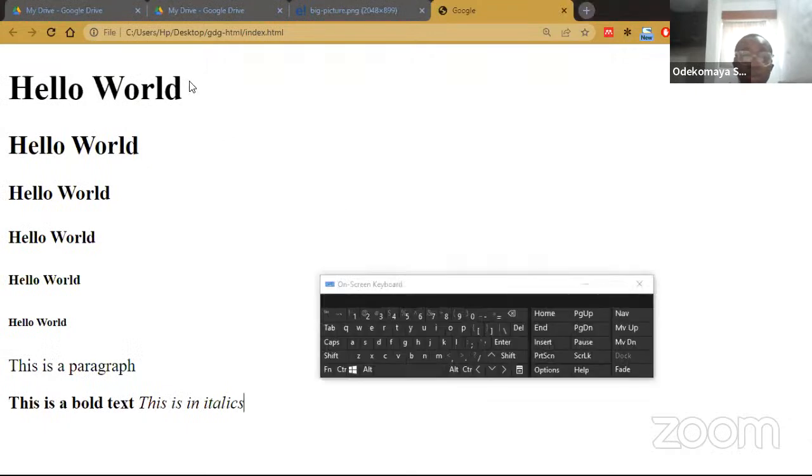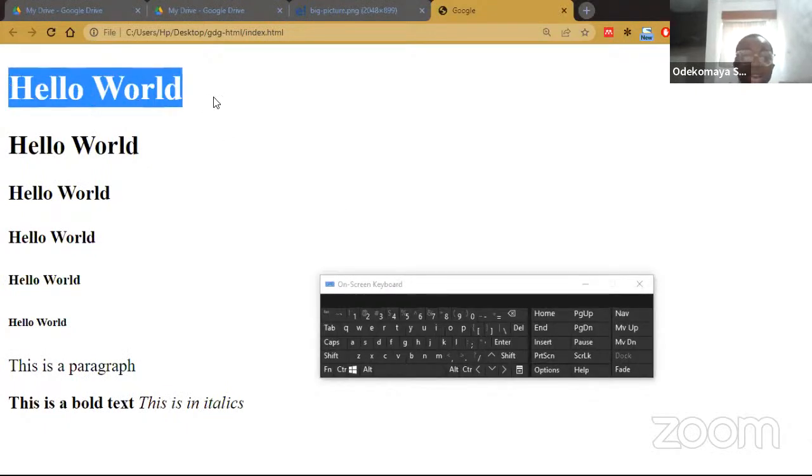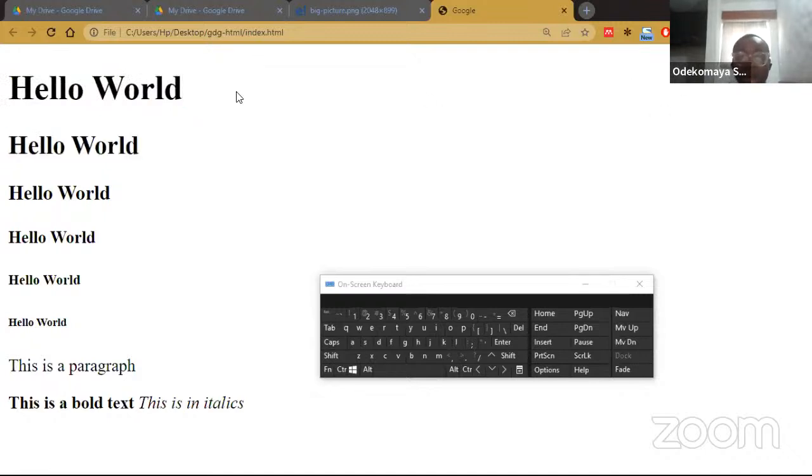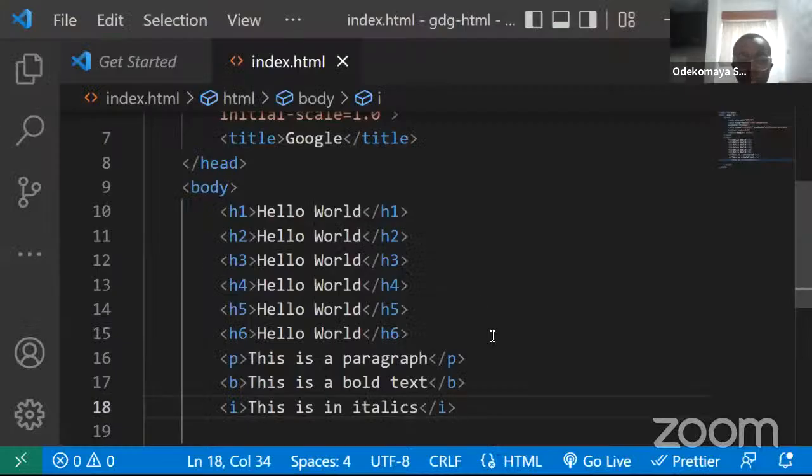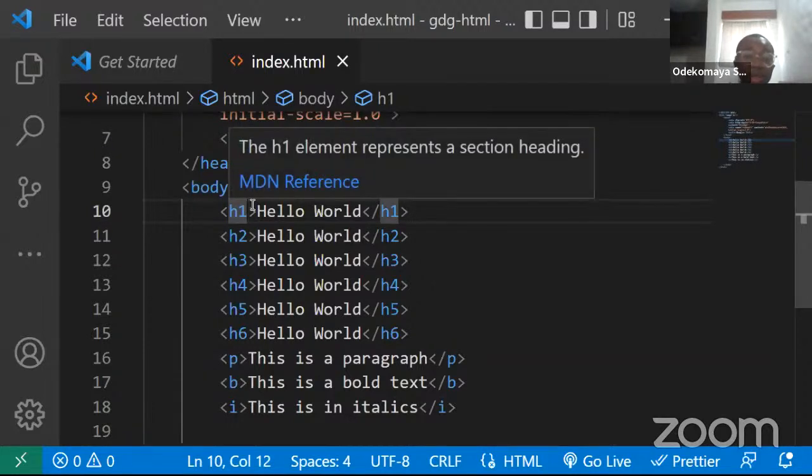Now, let me truly prove to you, so that you know I'm not lying, that these guys are actually taking up the whole space. This is not a CSS class, but I'm going to use a CSS property. I just want to show you that this takes up this whole space, okay? So I'm going to go back to my code. Where properties go in is in the open tag. Some call them attributes, some call them properties, but whatever they are, they put them inside of the open tag. So this is the way it basically works.